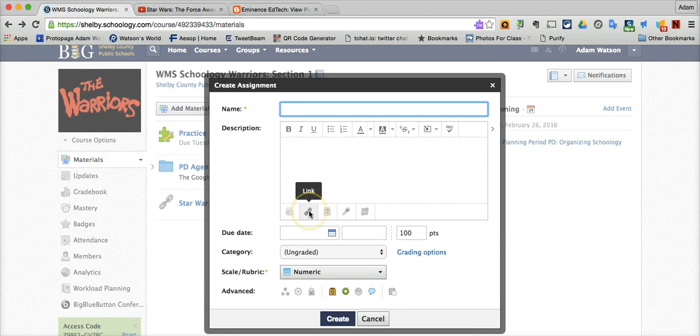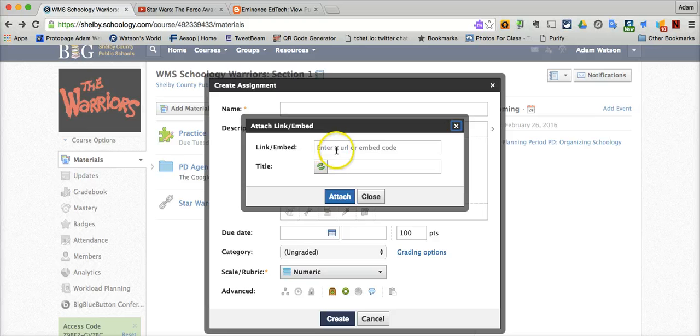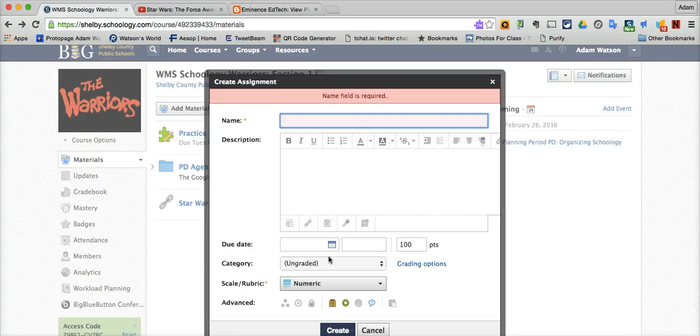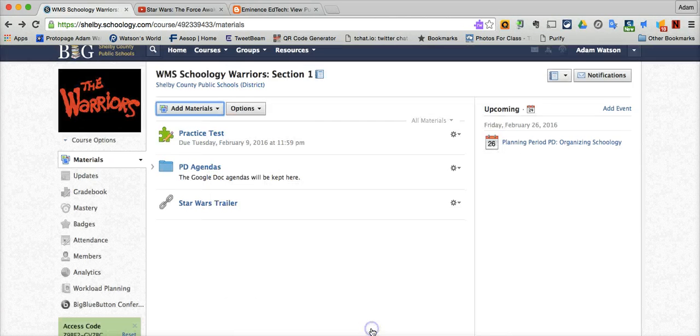and we click on link here, we're back to that same dialog box where we could paste that embed code, put the title and so on, attach it, and inside the assignment, once again, with all your instructions or whatever other things you may want to say or attach, you can keep within Schoology as far as playing it and not go to a new page or go outside with an additional tab. So that embed code, there are several different places where by doing that you could absolutely take advantage of it.